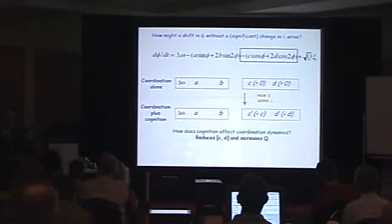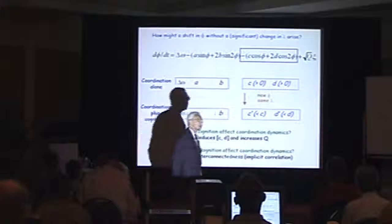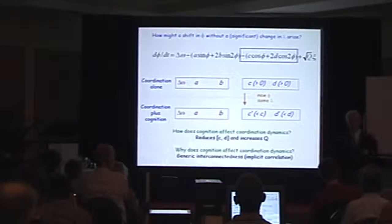Cognition affects coordination dynamics by reducing the parameters and increasing Q. Why should it do so? In a nonlinear process, in a self-organized system, all parts are connected to all parts. There is generic interconnectedness. There is implicit correlation galore. We should always expect that anything that goes on in one place leaves its mark at every other place. We just need the tools to be able to see that, to see this hallmark characteristic of self-ordering systems.